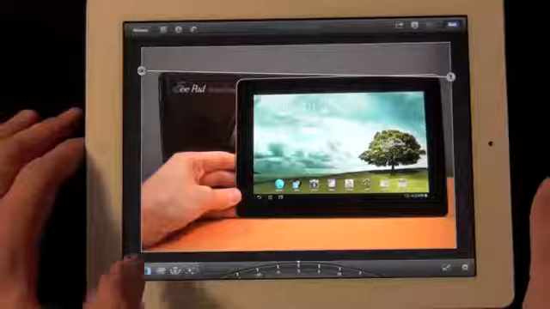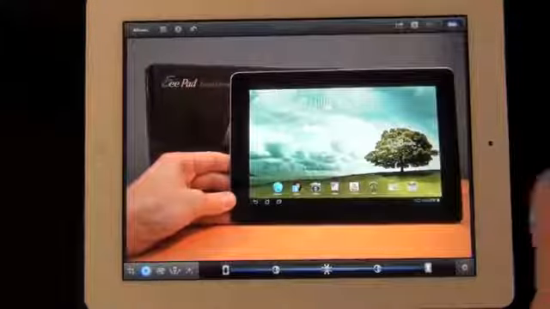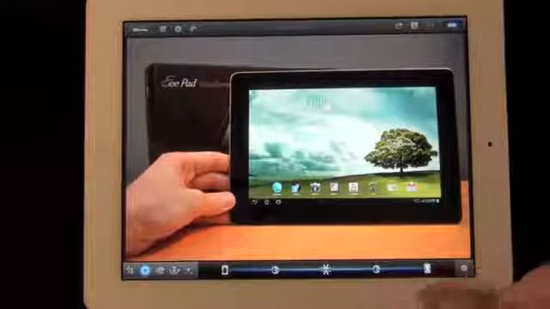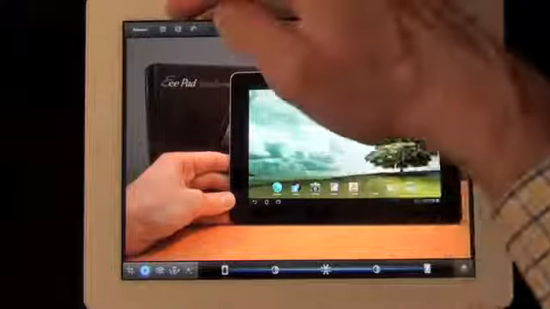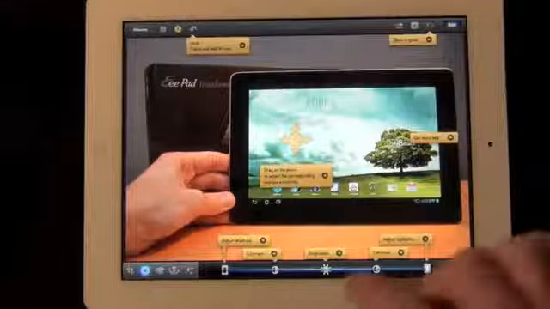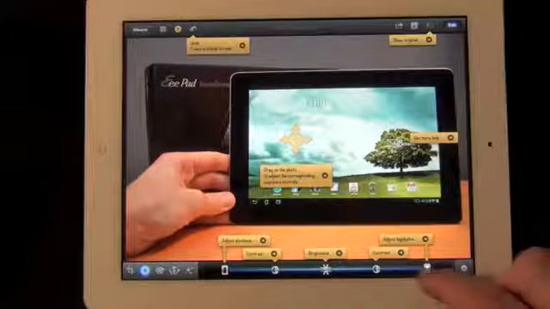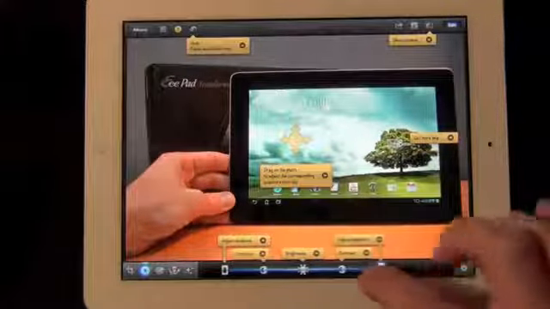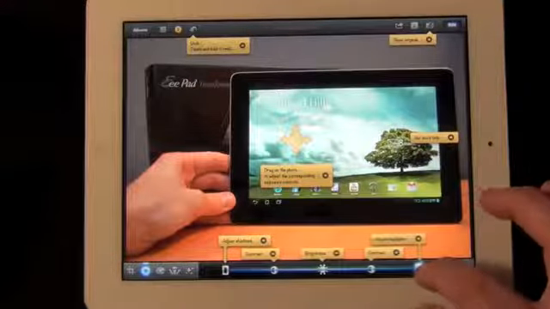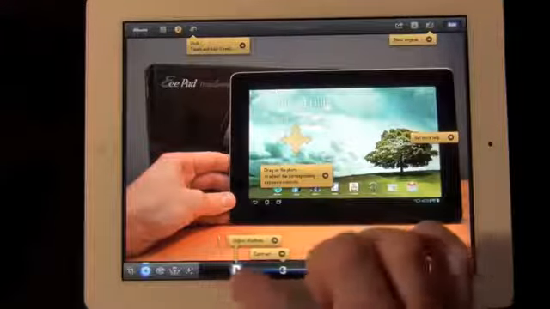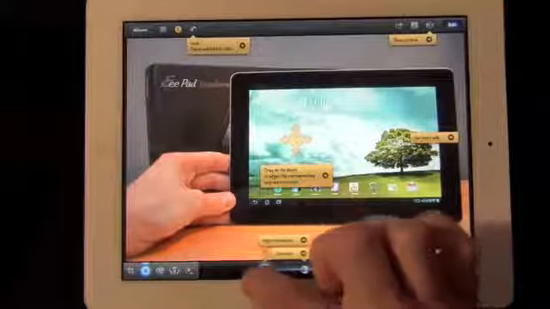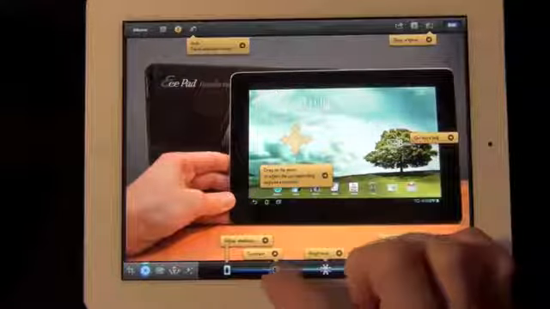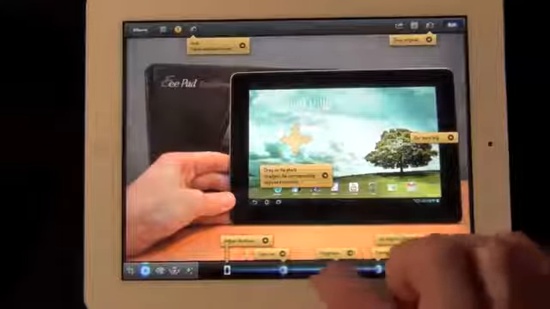Now once we're done with cropping, we can take a look at our exposure settings. So here you have a little slider here which you can adjust. Now if you don't know what this means, all you have to do is tap that question mark again and you can see your indicators. So this level here is to adjust highlights. So you can adjust your highlights, basically dim the bright spots in your photo, or you can adjust shadows, so you can lift up the shadows and see more detail. Of course, you can adjust contrast, brightness, and that sort of thing.